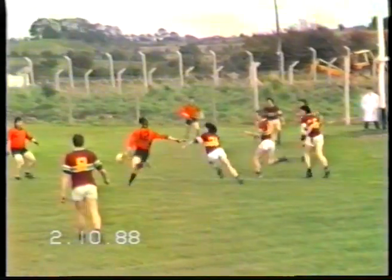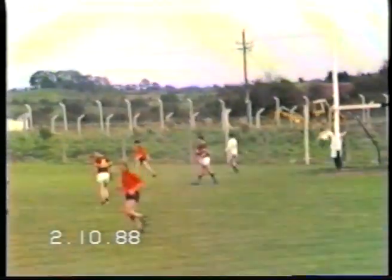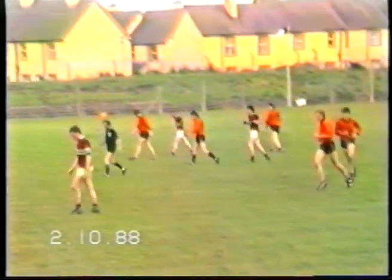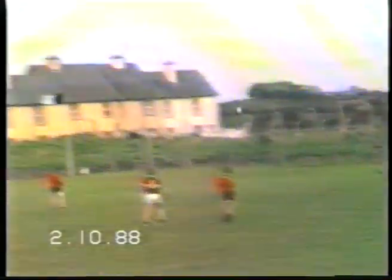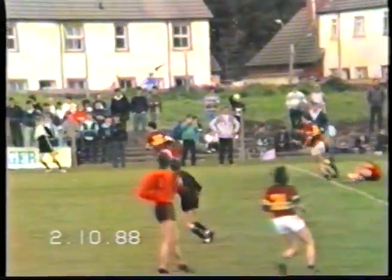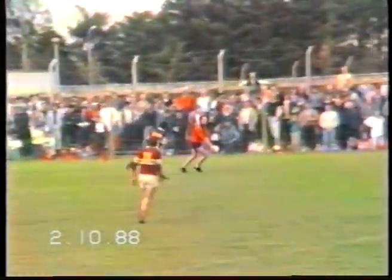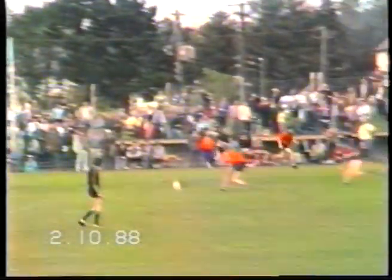It comes out to Ballyhaunis left half forward, Mike Phillips, but this time Mike is off target. Christy Cawley with the kick out towards the right wing. Austin Mortimer seems to help it on. Davy Hyland gets possession. Good long ball over Martin Hughes' head. It's coming back out towards Ballyhaunis left half back Billy Phillips.